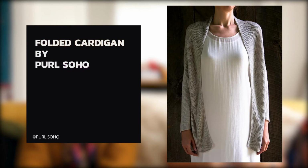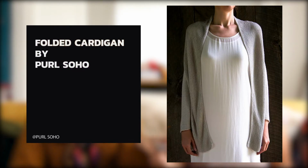Ripped it out. I wasn't too far down. I think I got maybe 30 rows in, and I decided, okay, this is too much. So then I decided I would do this Purl Soho folded squares cardigan, which is what this is.